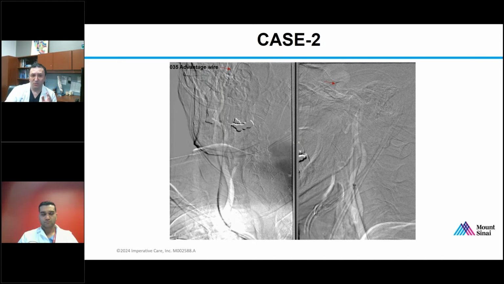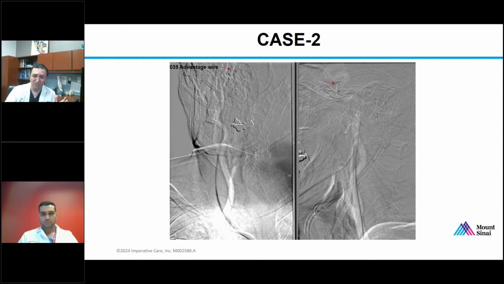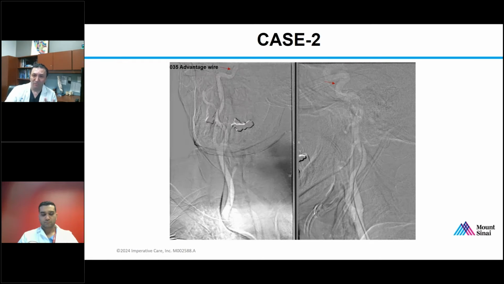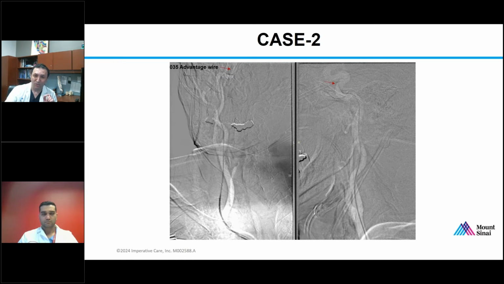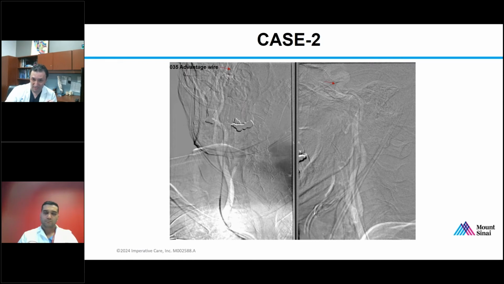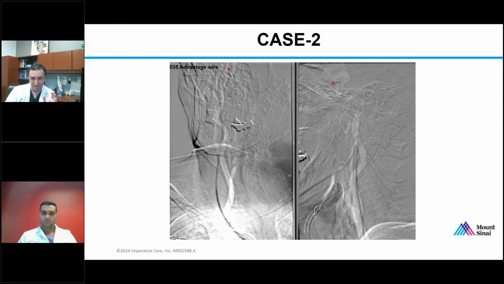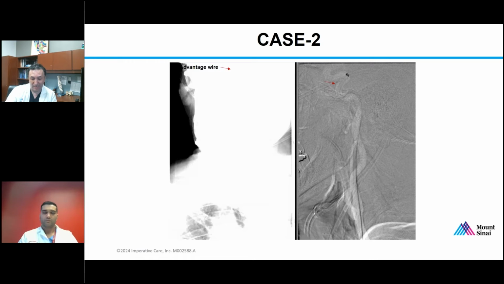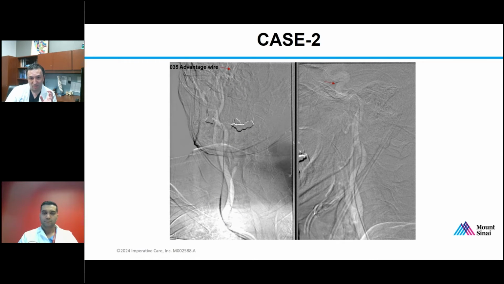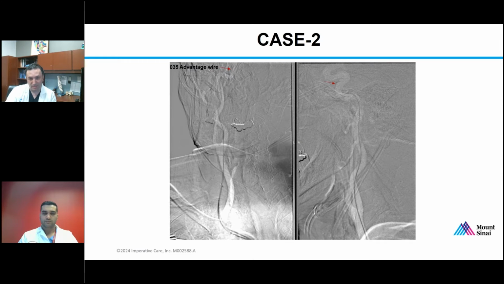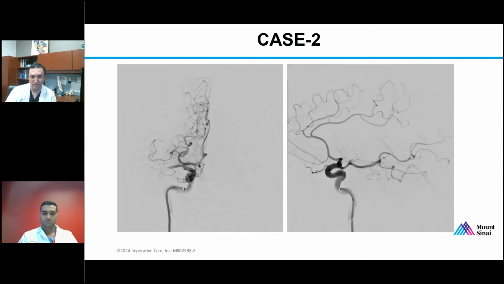The key is to spend 10 seconds, or in difficult cases probably up to 2 minutes, to really advance your guide catheter to the intracranial segment of the ICA before starting your thrombectomy passes. So first, own the anatomy, use your tower of power to have stable access to the target anatomy, and then the rest of the case will be much easier.